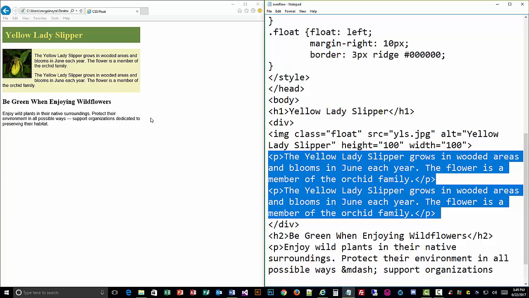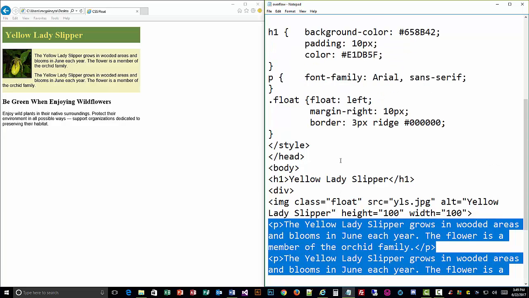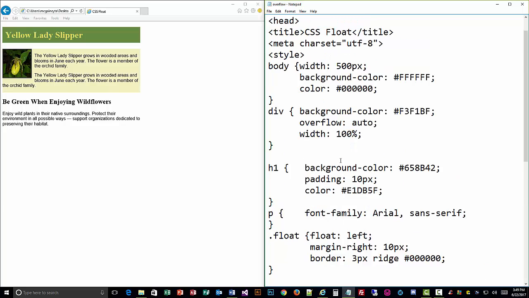Let's see if it lets us do it. Yes, so let's keep our two paragraphs here, and we are going to go back up to our style sheet, our CSS, and right where it says overflow auto, let's change auto to scroll.